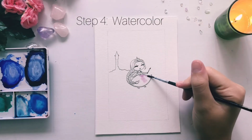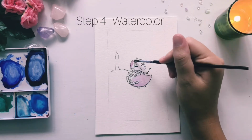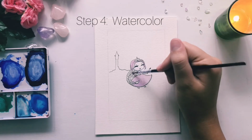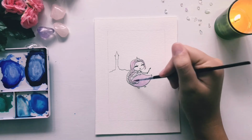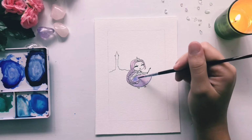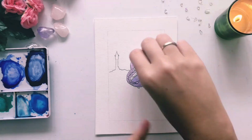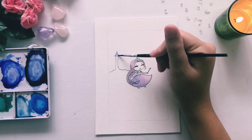So just like Belle, we're going to start out with our watery pink and give a nice little layer onto her dress. And because her hair is blonde, we're also going to start with pink in her hair and work our way darker. I'm adding in some touches of purple and indigo to the dress to give it a bit of shading, and then a little bit on the tiara. If you put too much and it gets a little too dark, always feel free to dab at it with a paper towel.